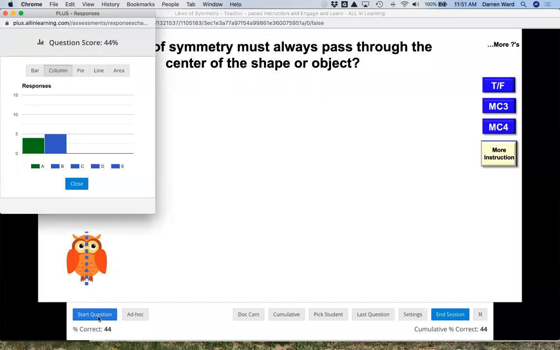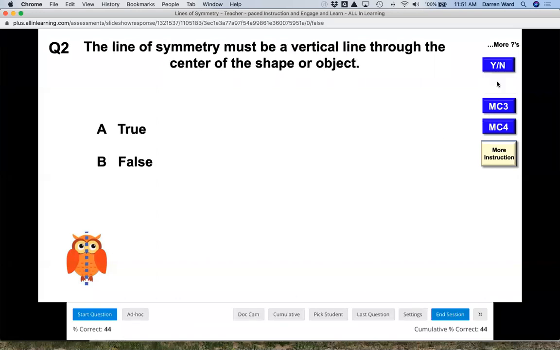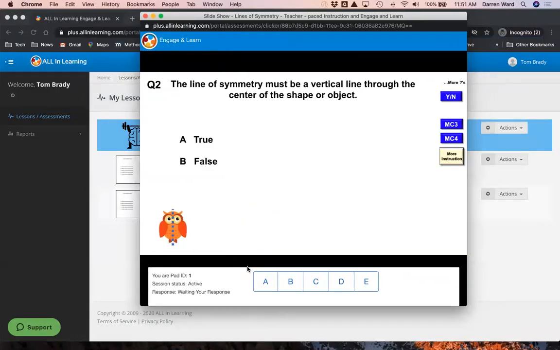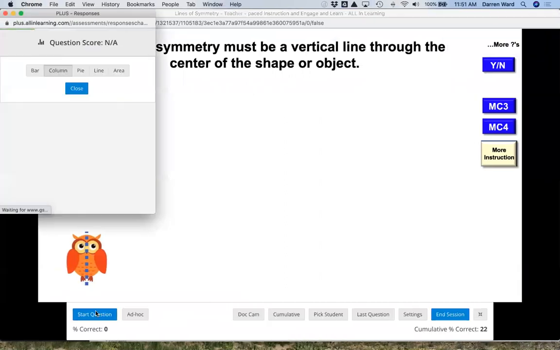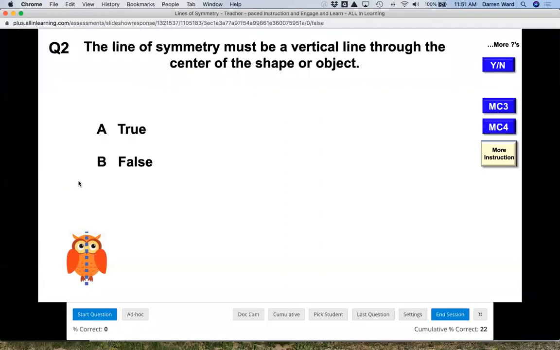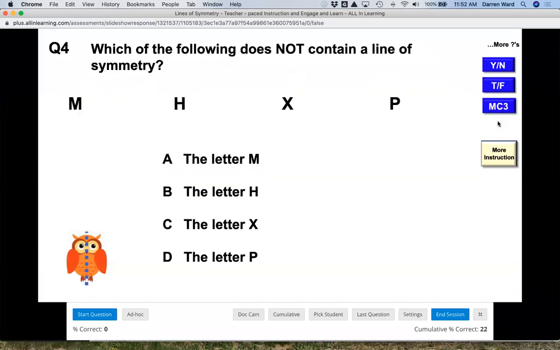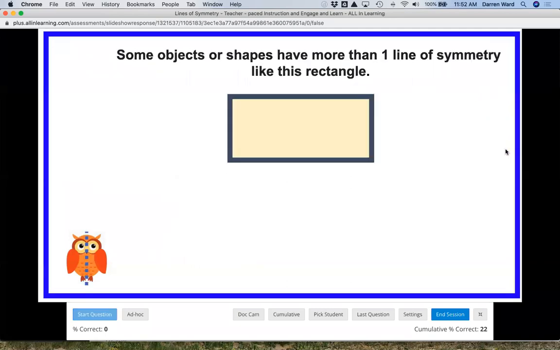All right, so I'm going to stop. I'm going to do a little bit of reteach on that, and then we're going to go. These are tiered questions, so now we're going to go to another straightforward question. I did the reteach. We'll see if we picked that up. Okay, we didn't. So I've got some more work to do, but you'll see we've got additional questions. We tier them and can continue through that. And then we've got more instruction after that, so we go deeper into the concept, into the standard.